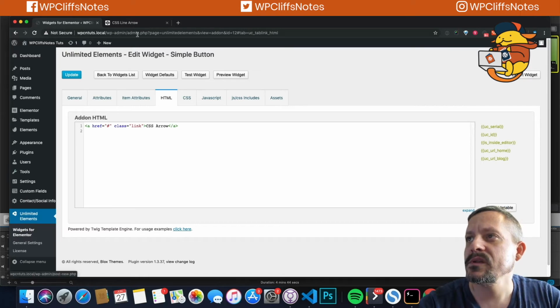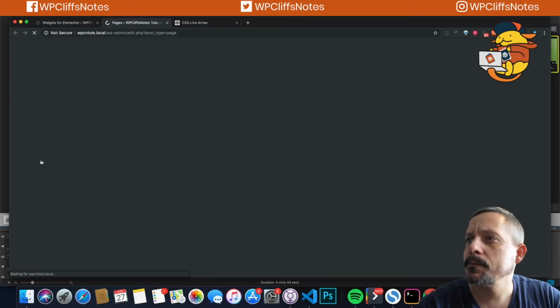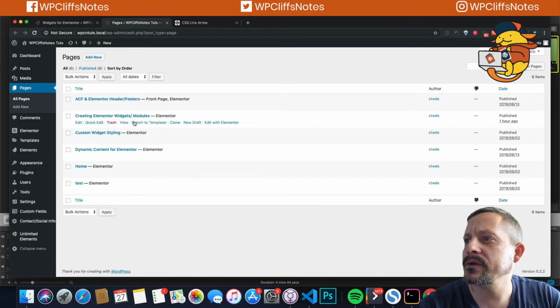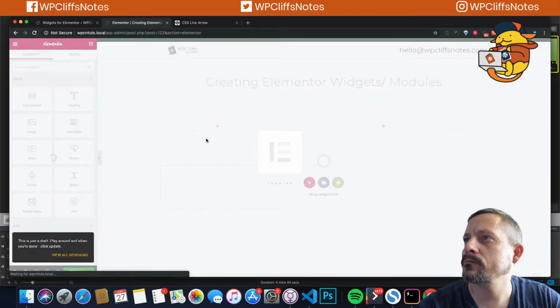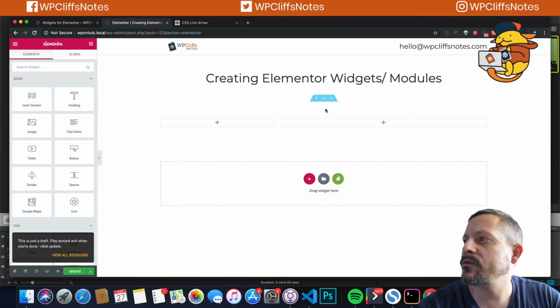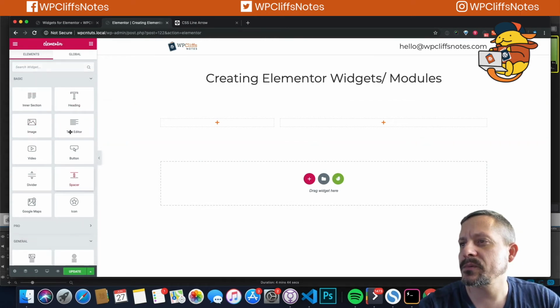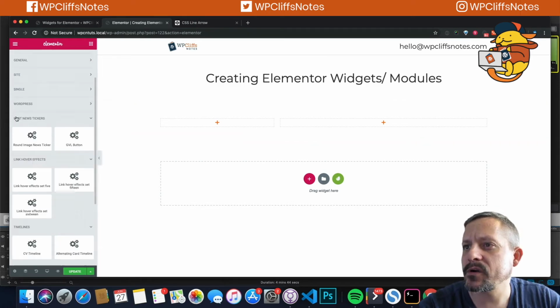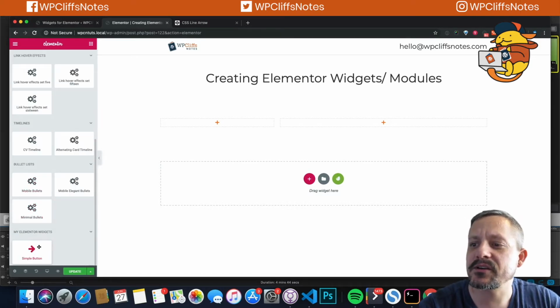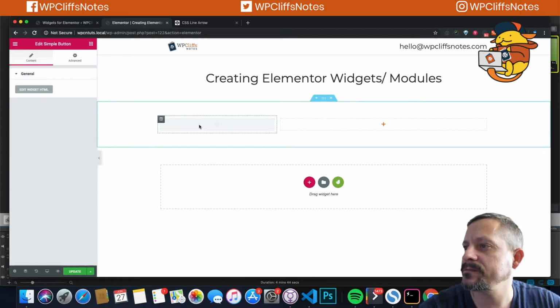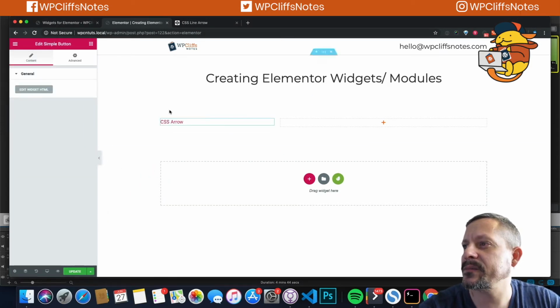We're going to go back to our pages. And we are going to open this page right here in Elementor. Then I've already added a column, so I'm going to show you that this has its own little area right here. So here's my elements. So these are all the elements that I created. So we're going to drag this over to make sure we don't have any dynamic content. So I'm going to hit update.